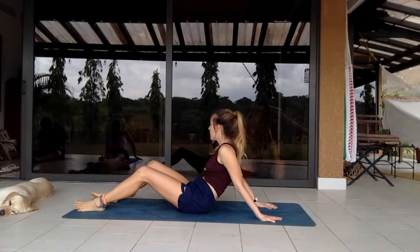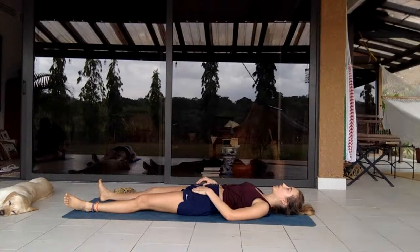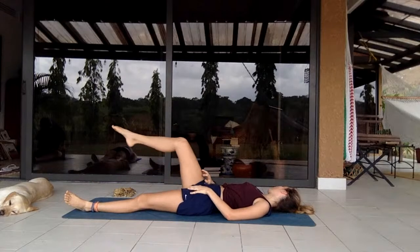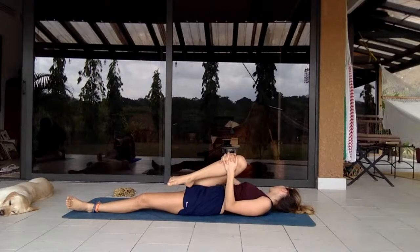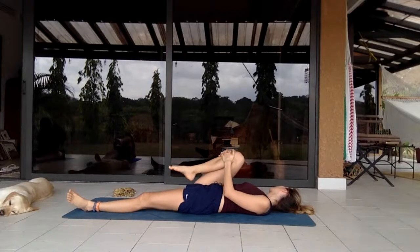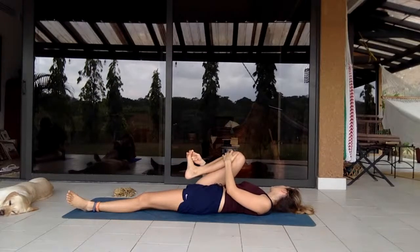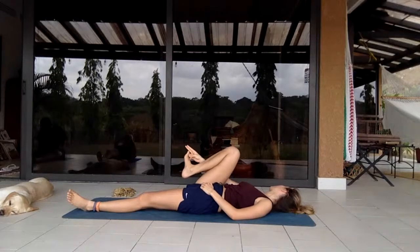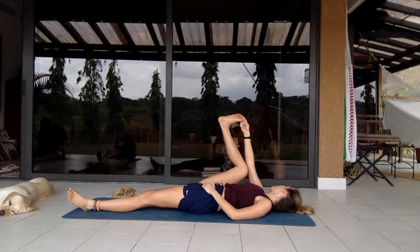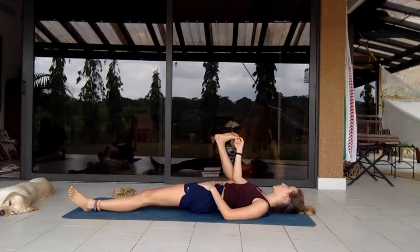Shifting onto your back. We're going to do a little stretch before moving into some more core work. Bringing the right leg to the chest, rocking a little bit from side to side. Grabbing the right foot with the right hand in yoga toe lock — two front fingers grabbing the big toe — bending the knee and extending it to fall to the side in a half happy baby pose.